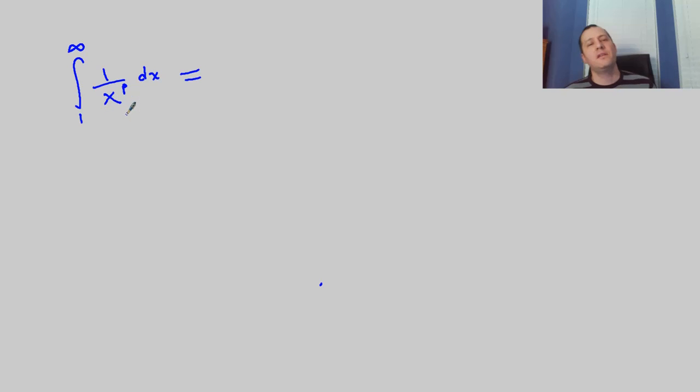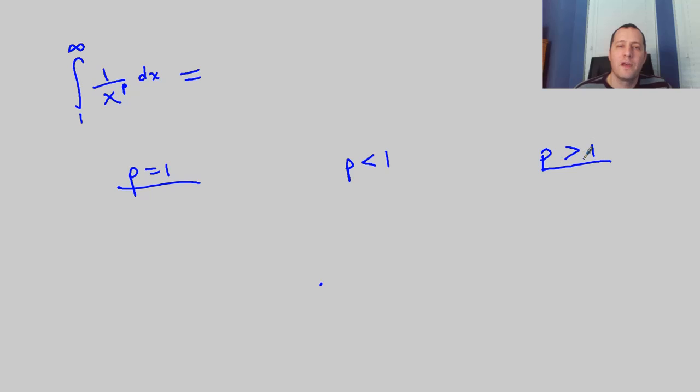We've seen it where, let's put it this way, if p is anything other than 1, you can use the power rule to integrate, right? But when p is 1, then you're going to have to keep in mind that this is a natural log antiderivative, a natural log integral. So you might want to make two cases where p equals 1 and where p does not equal 1. In fact, maybe make three cases where p is 1, where p is less than 1, and where p is greater than 1. And we're mostly interested in positive values of p while I mention it.